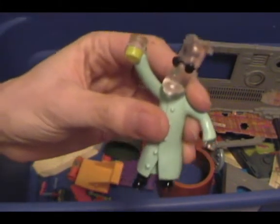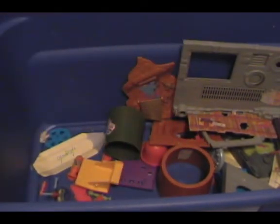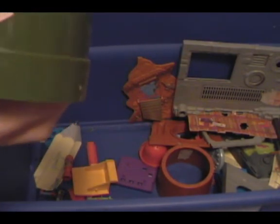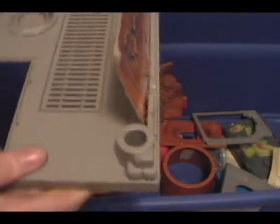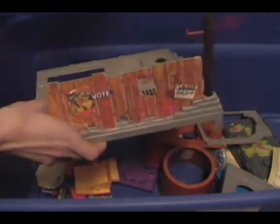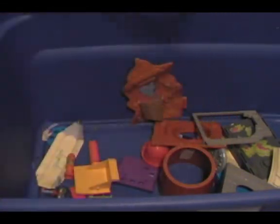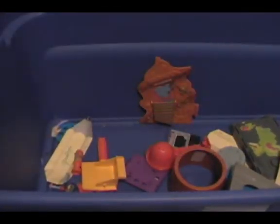Here's a Simpsons toy. I think it glows in the dark. Another piece of one of the tubes. That's cool. I put some stickers on it too to go with the thing. Let's see what else we got. Oh, there's another piece of that sewer playset thing. And this is a swinging arm part, and it's got a fence here. This is cool. It's so 90s. All this stuff. Pieces of that sewer thing. I'm trying to put it together. I don't know if I'll be able to figure it out.